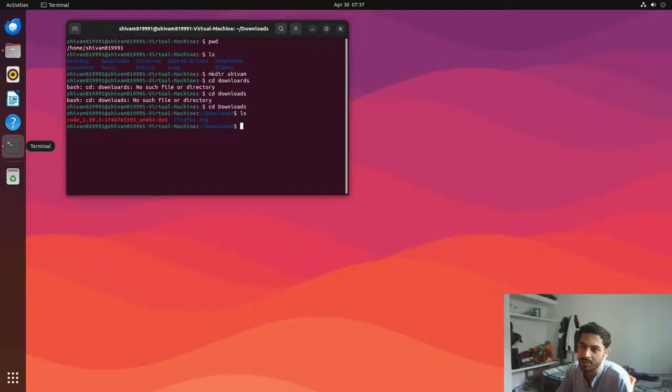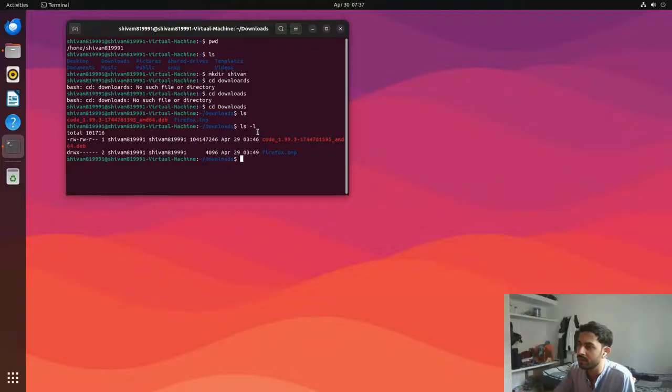So what other options do we have with ls? We are going to see right now. The first thing is that if you want to see the detailed files and folder permissions, you can use ls -l. This -l is used to display all the information: permissions, owner, size, modification time, everything of a particular folder.